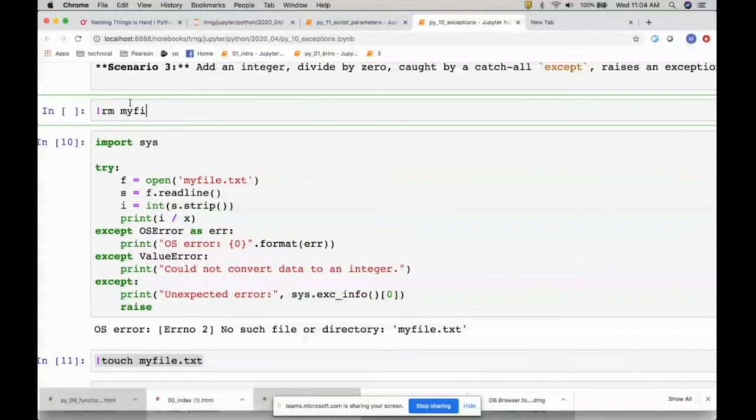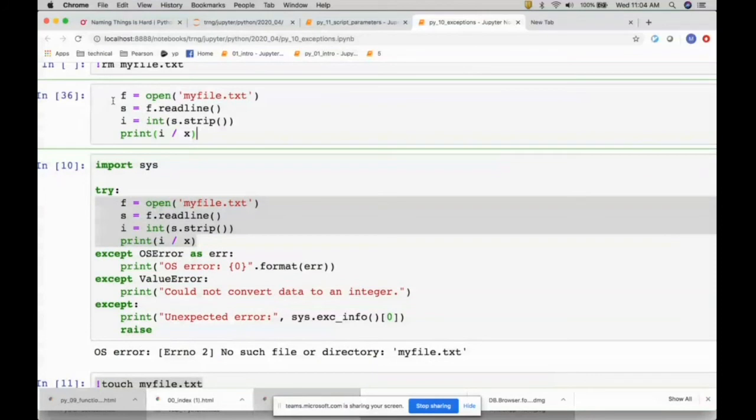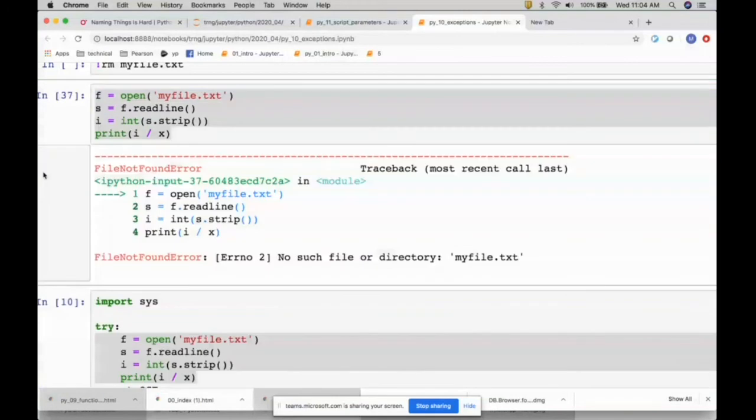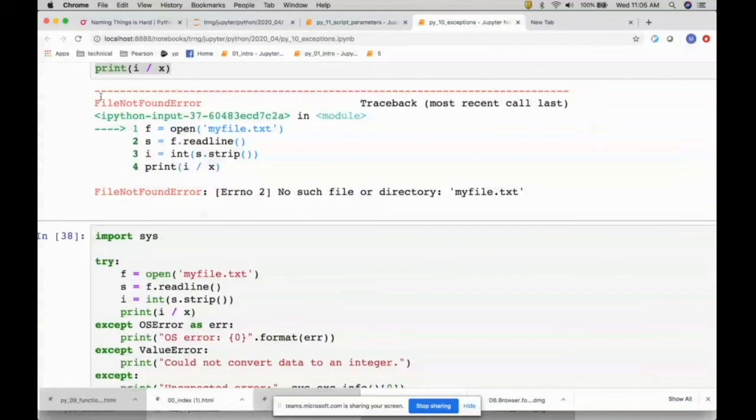And then we get a file not found error, no exception handling, file not found error, right? And then we go here, so it is handled. Okay, so when you see things like this, your program stops, right? So now we get an error. So I can even demonstrate that.